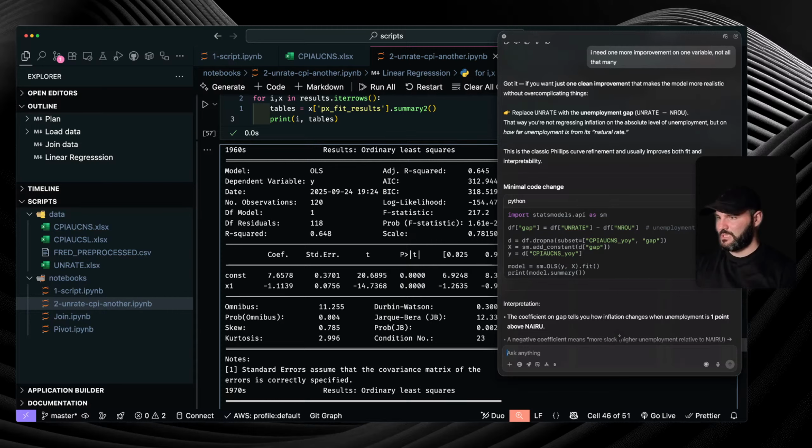Unemployment gap. Because they say, how far is the unemployment from the natural rate? Let's search for this variable.